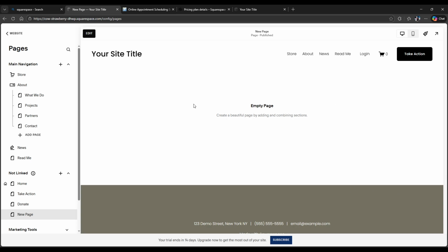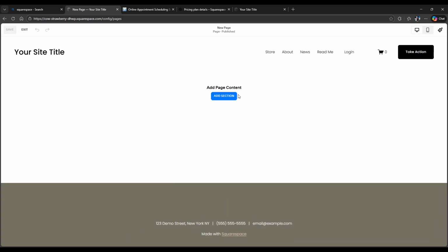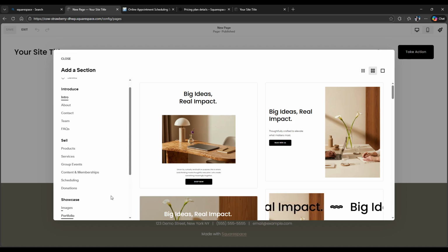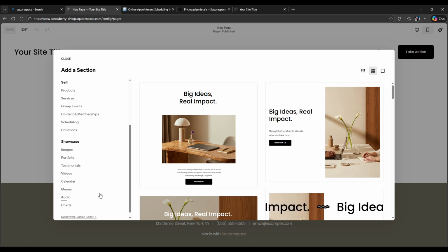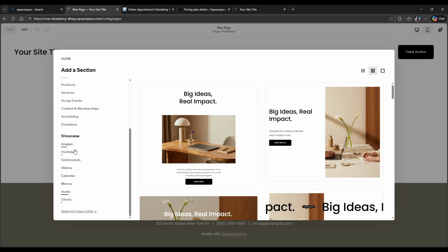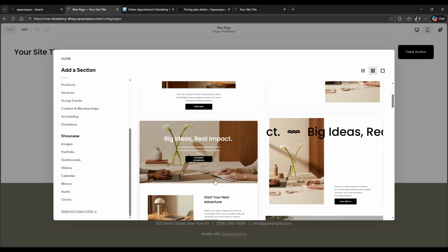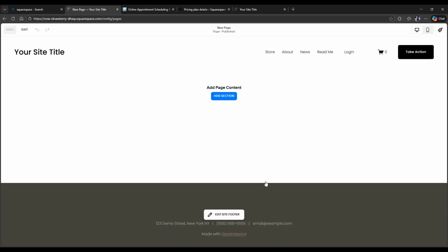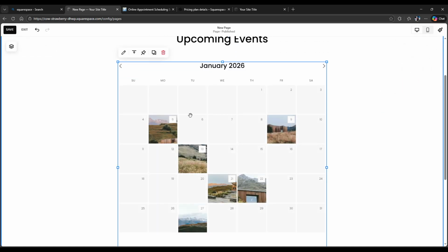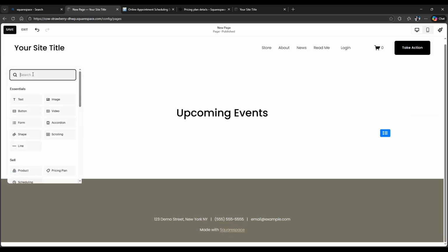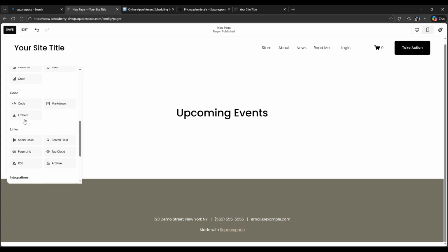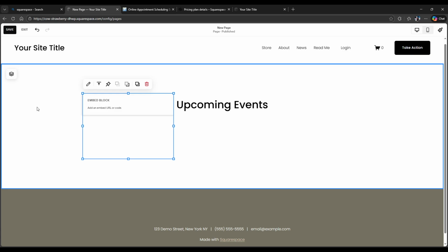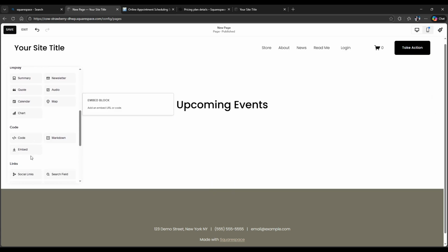Okay, let's take this one for example, tap on this, then we tap on add section, we go all the way here to, okay, let's select this page or a random page here, images. Okay, let's select calendar. We have this here, let's select this place, we're gonna delete this one so we can add a new block, go all the way to embed code or code, it depends on you. We select embed for example, can even add the code.